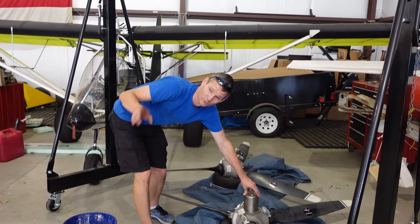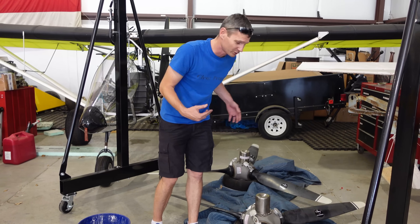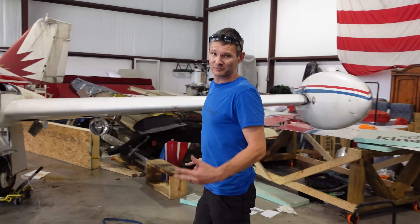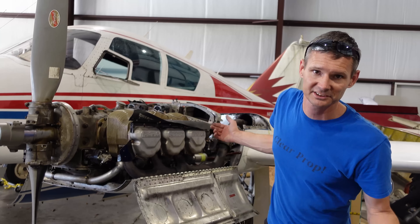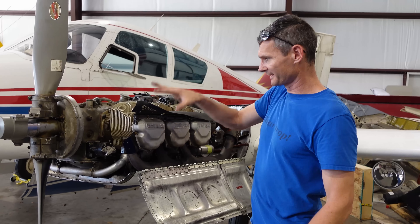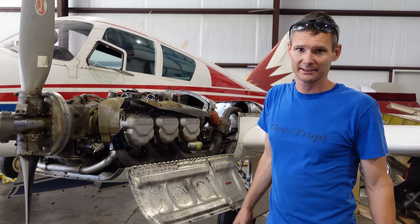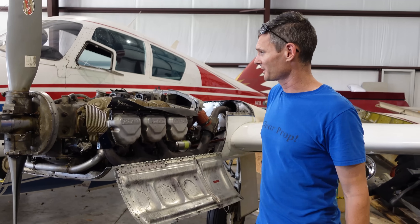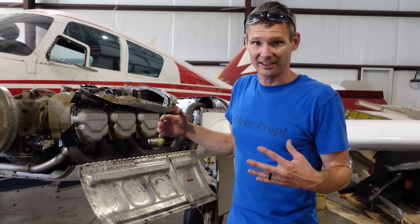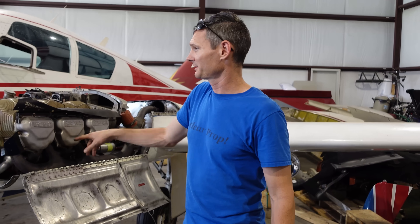We got our propellers. Grizzly's going to take them to the prop shop. They're going to check them and make sure they're good to go so when we put them on, they're working right. This is Jimmy's World, so what are we going to do? Take the engines off again. We're going to be replacing all of the gaskets all the way around — the seals that are 40 years old, dry, and leaking now that they've got some heat in them — so these engines can get us to Oshkosh. Yeah, we've still got a bunch of work to do on this.